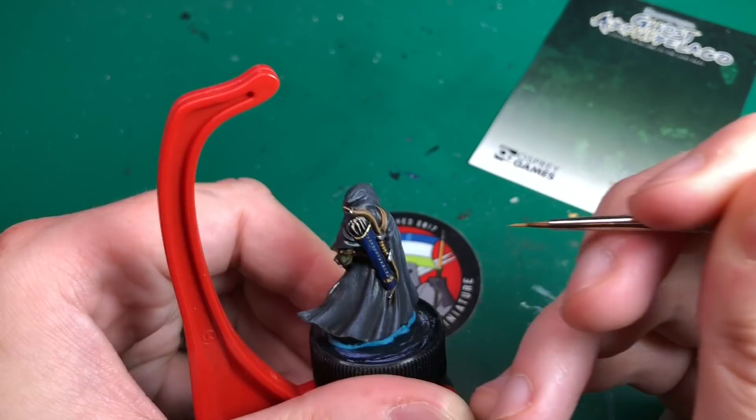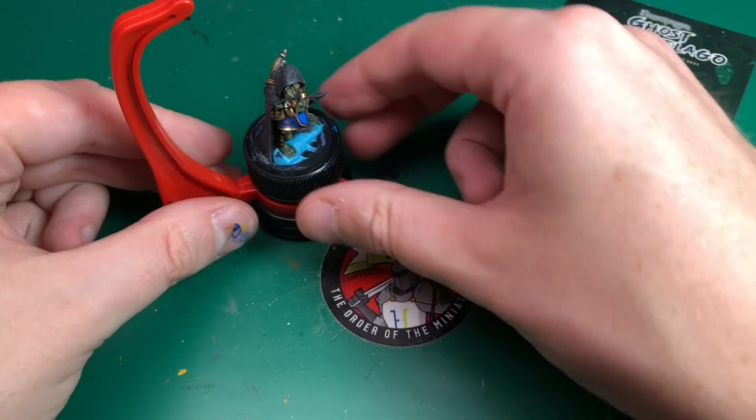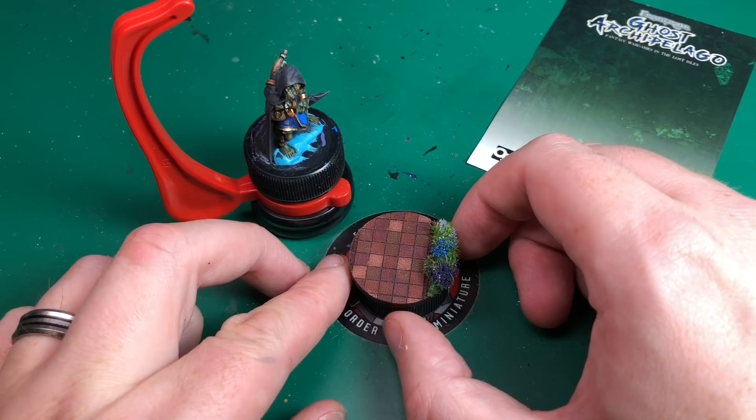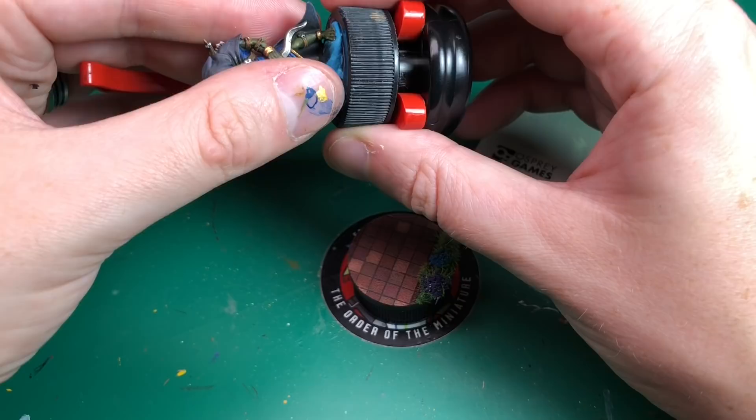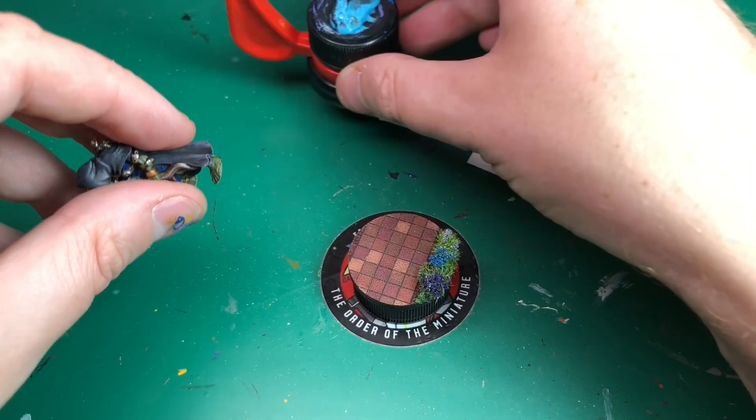Apologies for the close-up difficulty - I needed to get close to paint his eye well for the competition. I went for Hot Orange for the whole eyeball, then a horizontal stripe of sun yellow, and then a vertical pupil to make it look snake-like. He's some sort of reptile - a cross between a snake and a crocodile maybe - some sort of humanoid reptile. That's the painting done.